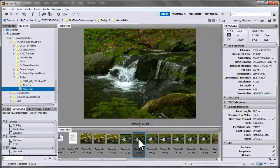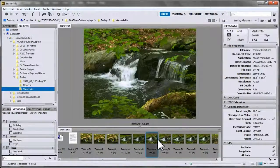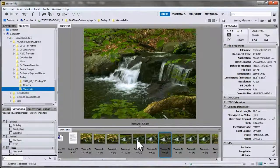Basically, it's just a matter of time. You're just basically taking the same picture at a different time. Everything's the same except for the time. Okay, so I'm going to take the 1/60th of a second one. That's the 30th of a second. That's the 15th. Let me take those three pictures.